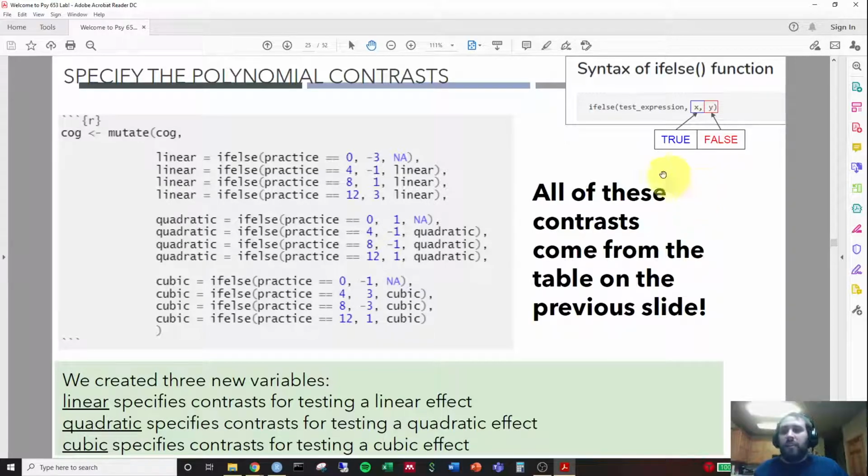Essentially, the way the if-else function works is you set up a test expression, in which you say whatever a certain variable is equal to, greater than, or less than. Here we're saying is exactly equal to 0, then you turn it into a -3, else it turns into an NA value. Like I said, the best way to teach this is to start coding, and I'll do it step by step, explaining what's going on.